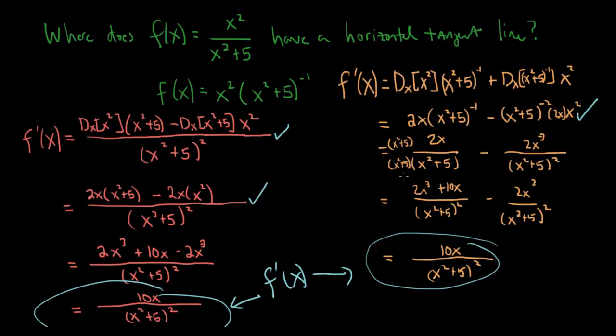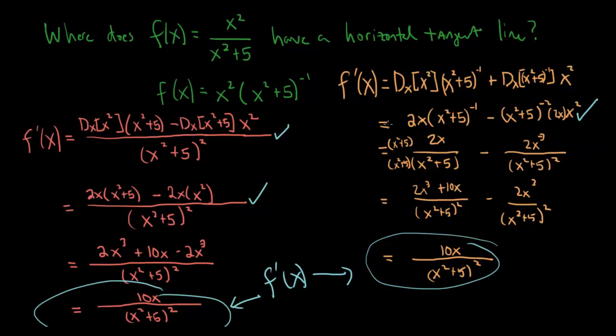Now, what do you do with that derivative if we're trying to figure out where f of x has a horizontal tangent line? So what is the slope of a horizontal tangent line? The slope of a horizontal tangent line is 0. So we want to figure out where slope is 0. Now the question is, do we evaluate f prime of 0 or do we set f prime of x equal to 0? It's going to be the latter. If you're trying to figure out where the function has a specific slope, you set your derivative equal to that slope and solve for x.